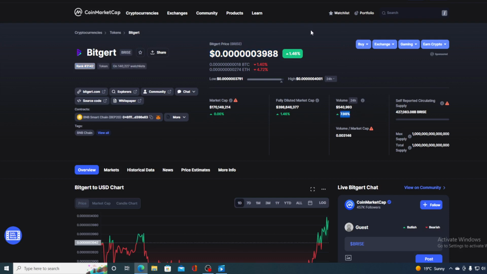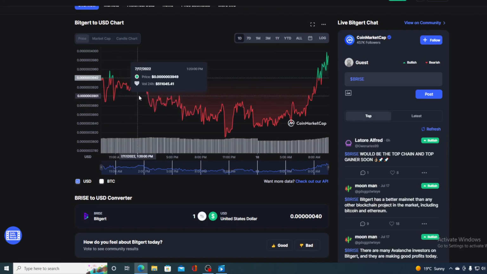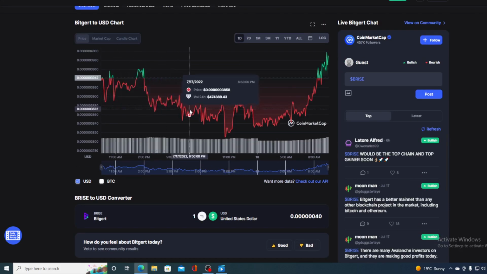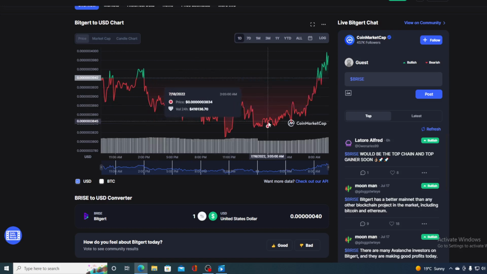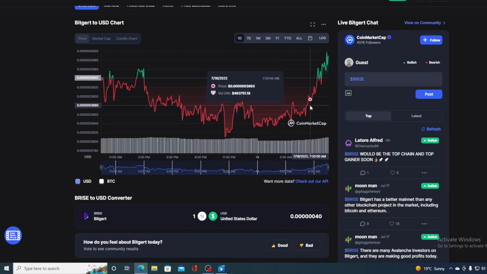But what's happening with the price movement in the last 24 hours? Now, if we take a look at the chart, it definitely looks disappointing, being mostly in the red. But what's important for us, guys, is this uptrend over here. The price is going upwards, and right now it's here. Where is it going in the future? And is Bitgert a good investment at this moment? Let's find out together during this video. At the end of it, I will provide you with that price prediction.